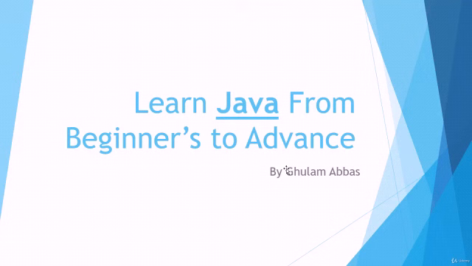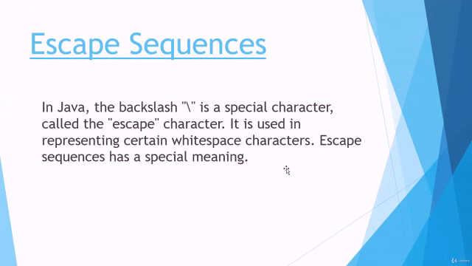Today in this video, we are going to discuss the escape sequence. In Java, the backslash is a special character called the escape character. It is used in representing certain special characters. Escape sequences have a special meaning. They always start with the backslash, and they perform some actions in the code.